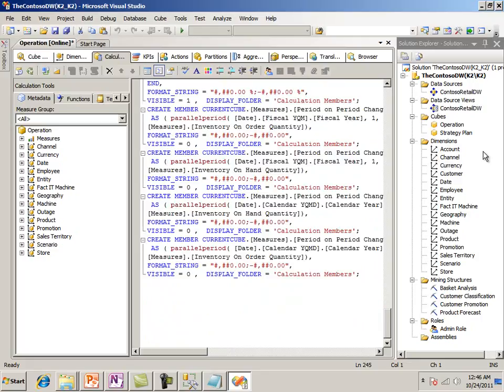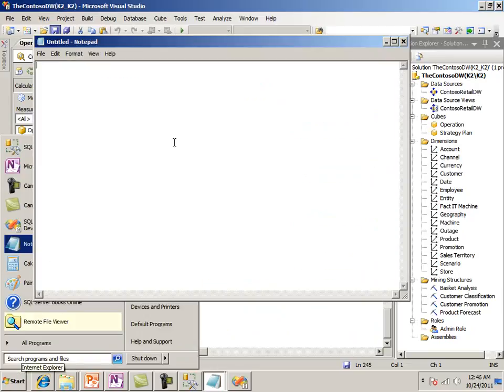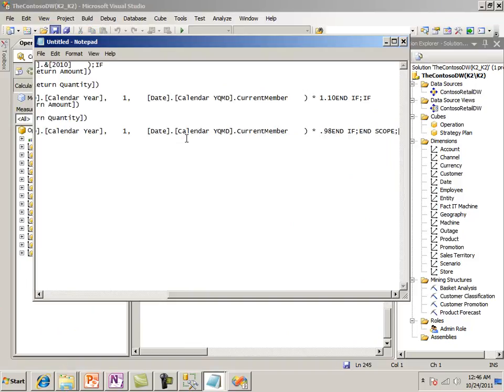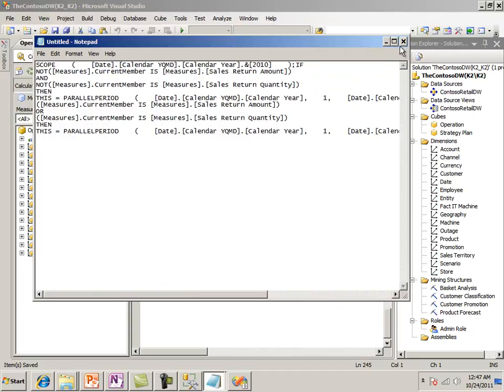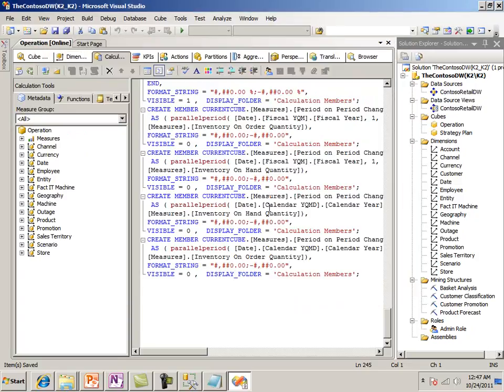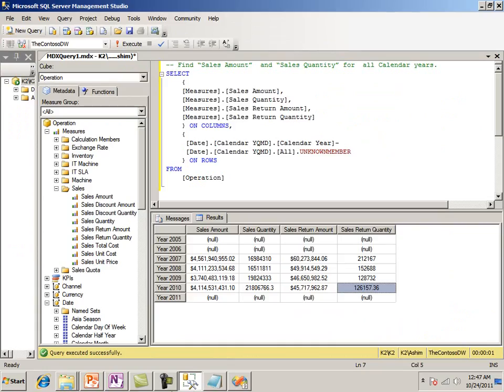So we don't have them, like earlier, and we just copy the calculations here. Right now if you press F5, you'll see there is no value for year level.